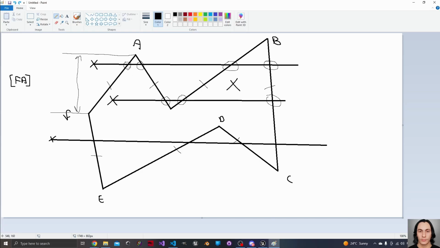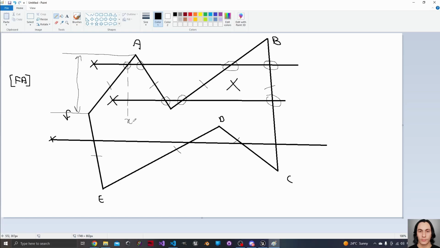Here, let's take this point, for example. This point lies in the range of the y, so we will calculate this x coordinate.